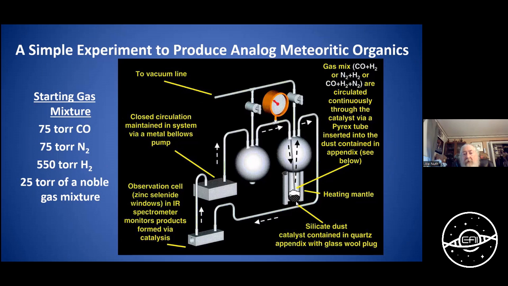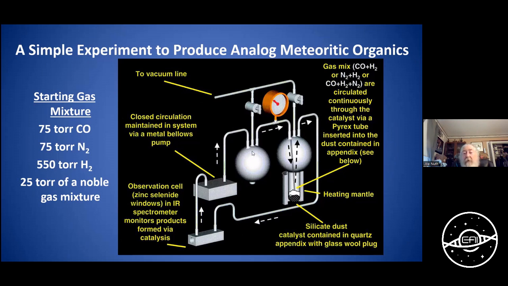The tube comes down the center, and we basically get a reaction with the silicate grains here, and the materials continuously flow out. They go to a spectrometer where we continuously monitor the spectral evolution of the gas. We have a pump here, which is a bellows pump, so that we don't have any organic contaminants in this system. This is a ballast, basically, because the pump pumps in jerks, and so we don't want that. We want a much cleaner and smoother distribution of the gas coming through here, so it's just a flow.